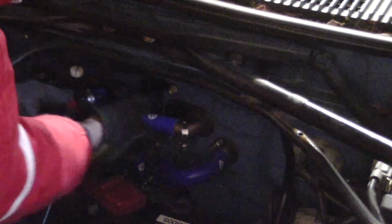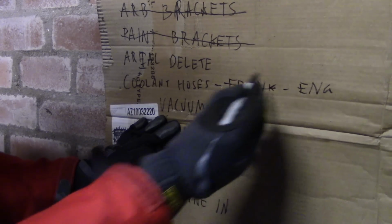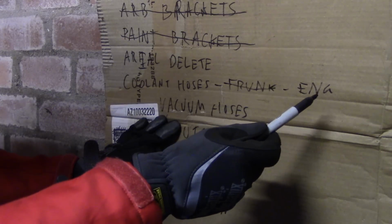The old hose had this protective foam sleeving on, so I'm going to use that. That should stop it rubbing on that clamp there. Yes, got it in. So I'm just going to test to make sure that that's working. Sorry for the terrible lighting, as always, but that is now all of the silicone hoses complete in the frunk. I can't quite cross that off because I haven't done the engine ones yet, but at least it's half of it done.